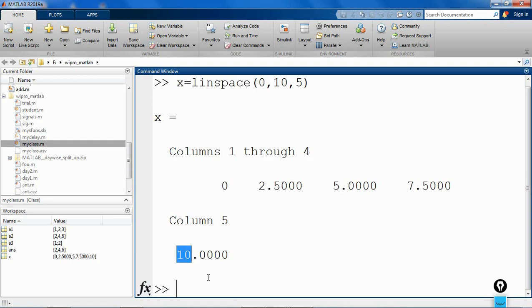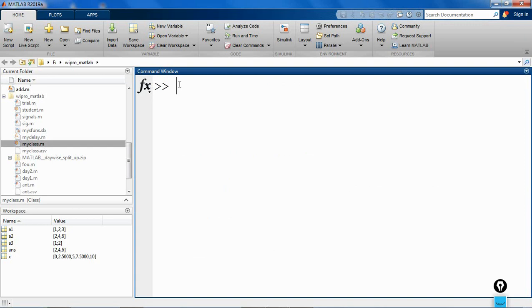You can also create a vector with a range of values making use of the colon operator. For example, if I say y is equal to 1 colon 1 colon 5. You can see your output 1, 2, 3, 4 and 5. So y is a row vector whose first element is 1. That is what I have specified here, 1. It creates a range of values starting with 1 and the ending value is 5, and the middle value is representing the step size. So 1, if you add a 1 to this, you will get the next element, that is 2. Add a 1 to 2, you will get 3. Add a 1 to 3, you get 4. Add a 1 to 4, you get 5. So you can generate a range of values making use of the colon operator.